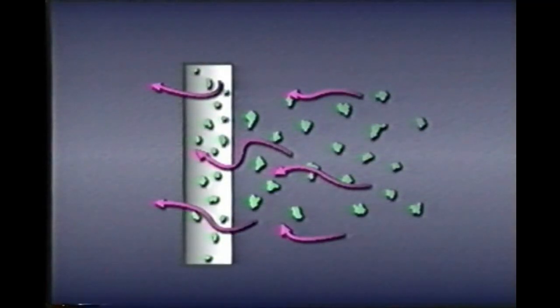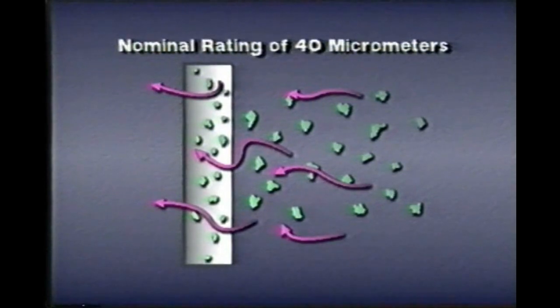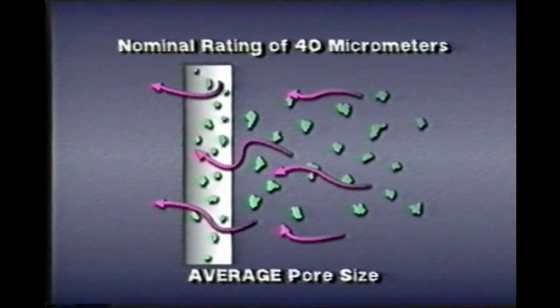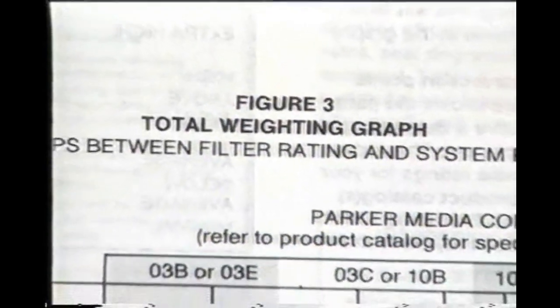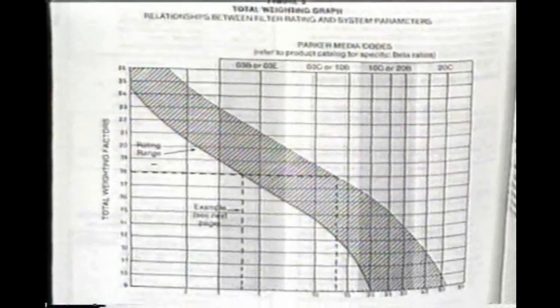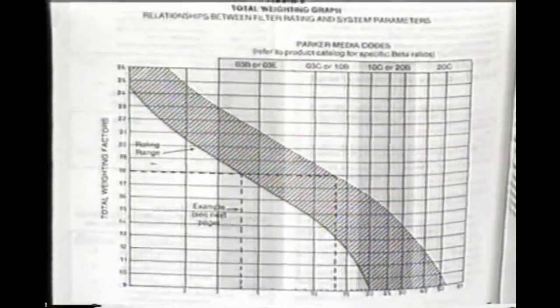Since depth filters have no consistent hole or pore size, they are usually rated based on an average pore size. If the depth filter has a nominal rating of 40 microns, this means there are some holes larger than 40 microns and some holes smaller. When the filter is first installed, it will remove much of the dirt 40 microns or larger in size. However, some particles which are larger than 40 microns will still slip past. When comparing depth type filters from different manufacturers, make sure both brands use the same basis for rating. Otherwise, the comparisons will mean very little.